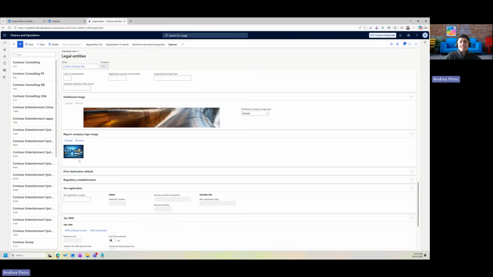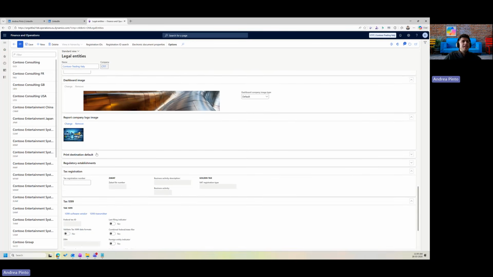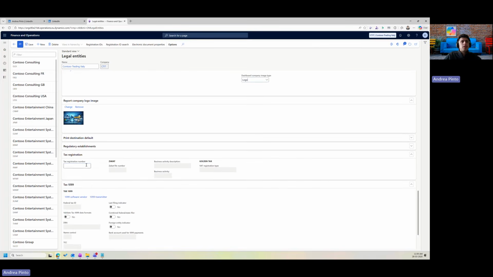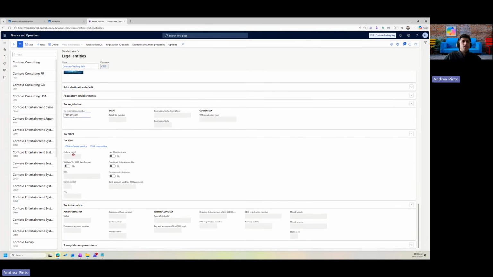No, it's not, but I will change it after I actually create a cute company logo for this company. Then you can also decide that you want the logo as dashboard image. You can have your tax registration number here, and you can have your tax 1099 information here, and that's it.